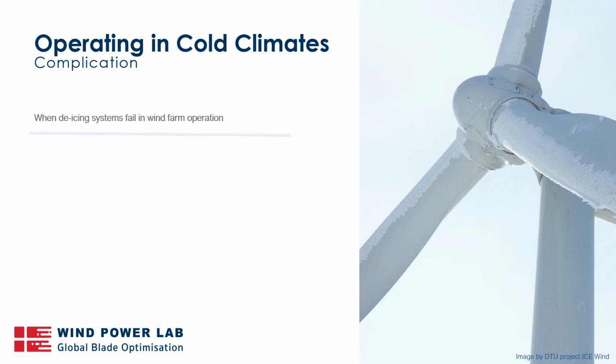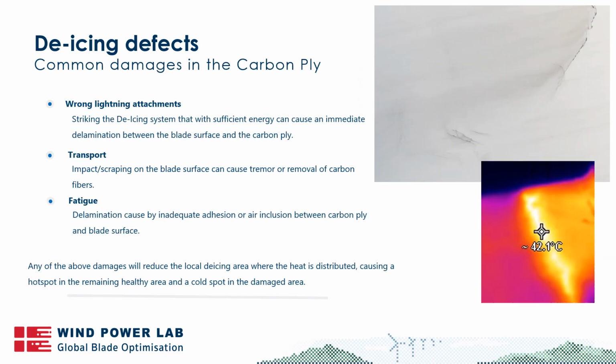So what can actually happen to a de-icing blade in cold climates? What we see is that carbon is a material that is able to transfer currents. This also in turn means that it does generate some attractiveness to lightning. And all of these systems that are being applied have been tested and checked that the distance of the carbon from the LPS system is sufficient that most lightning strikes will hit the LPS system.